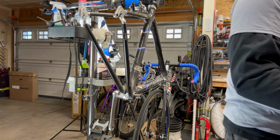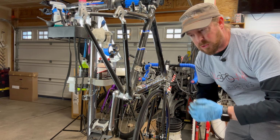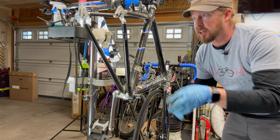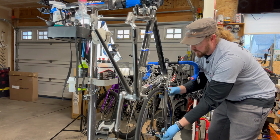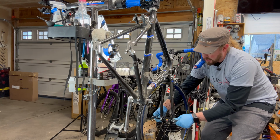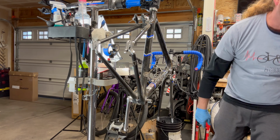So now we have a clean area where we can actually get to the frame and do some good cleaning, detailing, inspect those brakes, get the front wheel off, and inspect the brakes up front as well. And got to surpass the lawyer tabs here. And there we go. On to cleaning the parts.